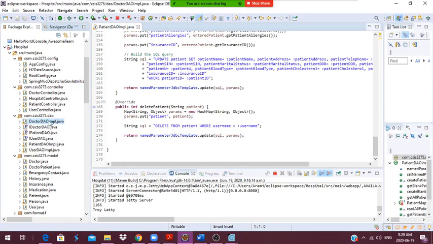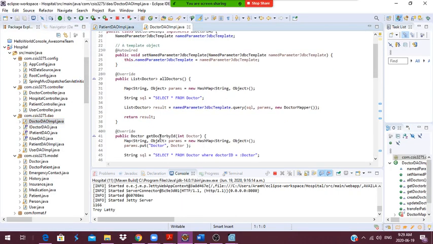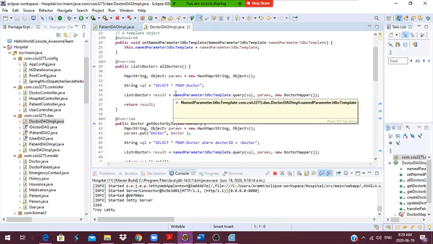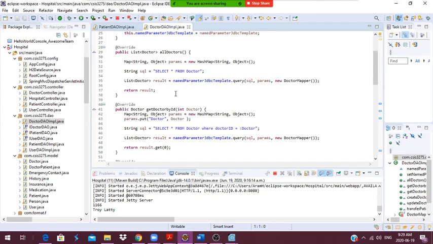Then for the doctor, we have this one. This is going to be a list of all the doctors available, because in the third iteration we want to implement a small search engine, so you can search doctors in the database.